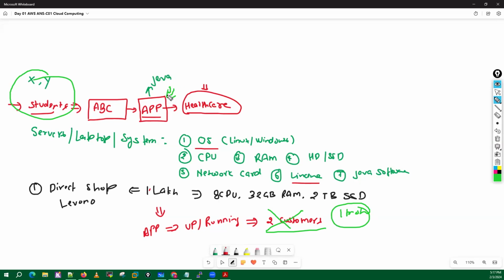Maybe that application is not able to handle the requests coming from the customers of these two customers, right? Now what will happen in that case? In that case, whatever money or amount they've invested here, it is a loss, right, for these two people.